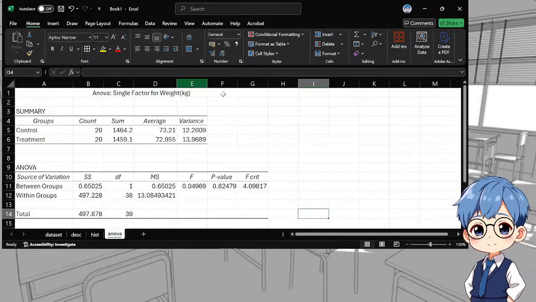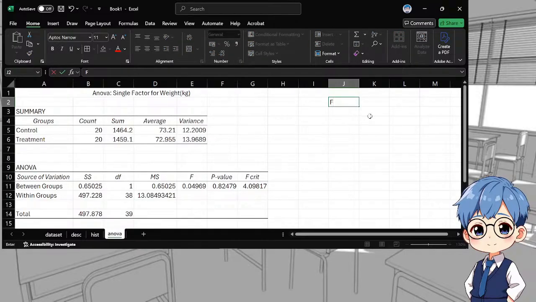So we have the guide here. First, we need to compare the F value and the F critical. If our F value, sometimes known as the F statistic, is greater than our F crit, it means that we reject the null hypothesis.